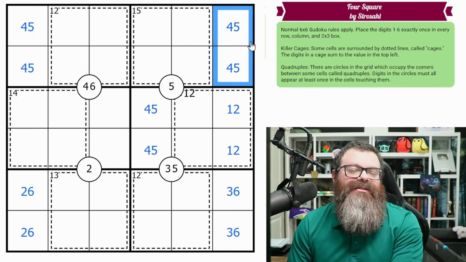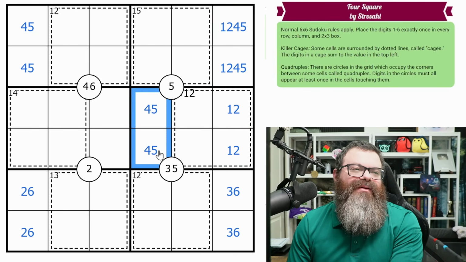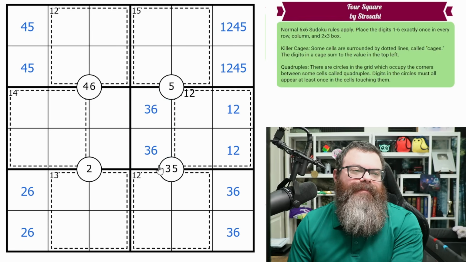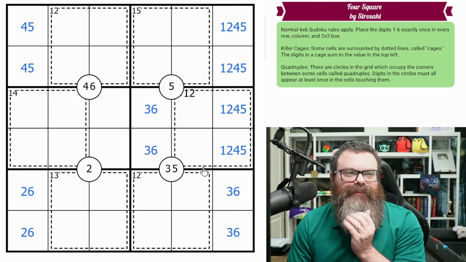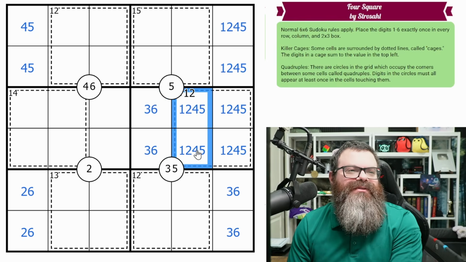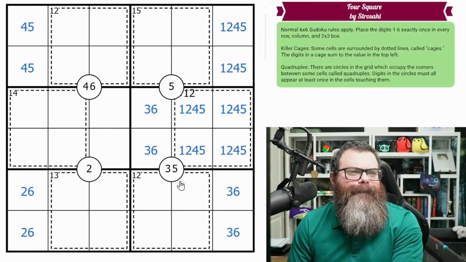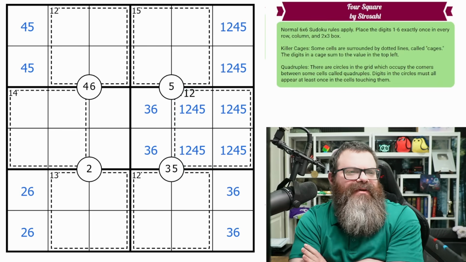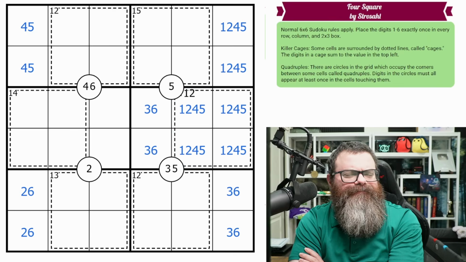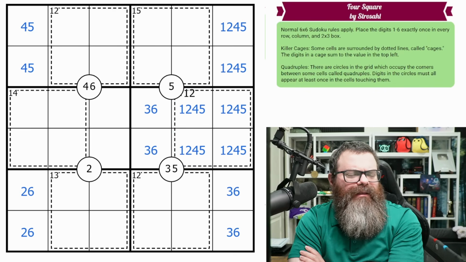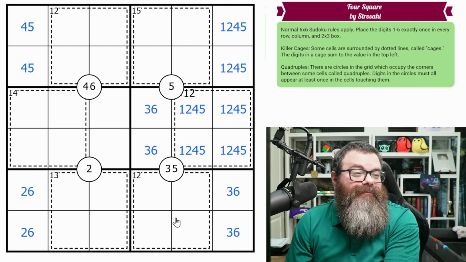And then now this is also 4, 5, but we're not supposed to add to 9. We're supposed to add to 6. So this has to be the 3, 6. So this is also 1, 2, 4, 5. And 1 plus 2 plus 4 plus 5 is 12. So we're doing the math right. Okay. I could fill what these are.